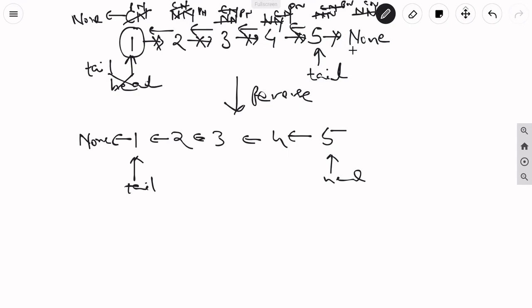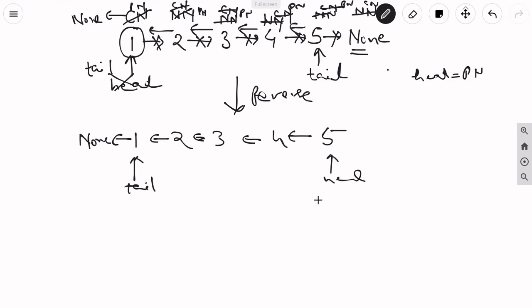When current node is None, we'll stop this operation, and then previous node is used to assign the value of head. So head becomes previous node. In this way, we get this particular linked list.